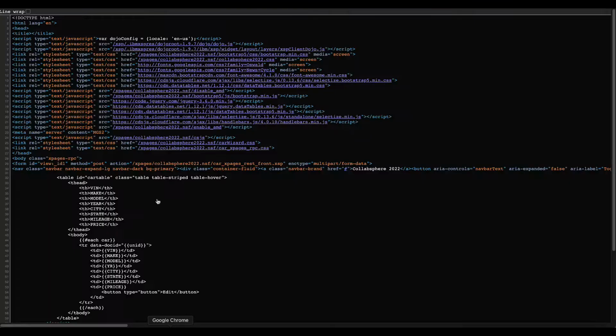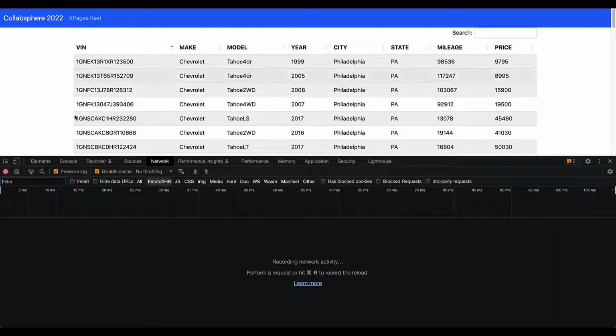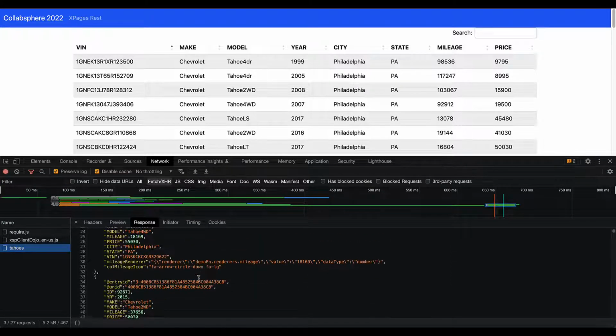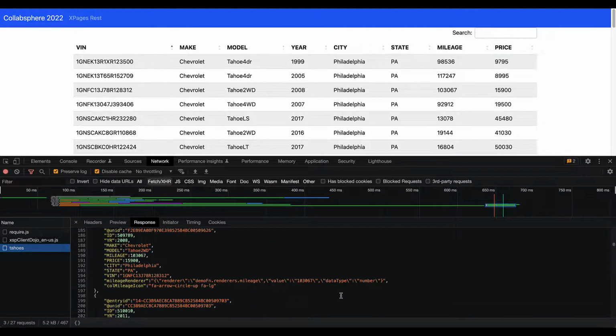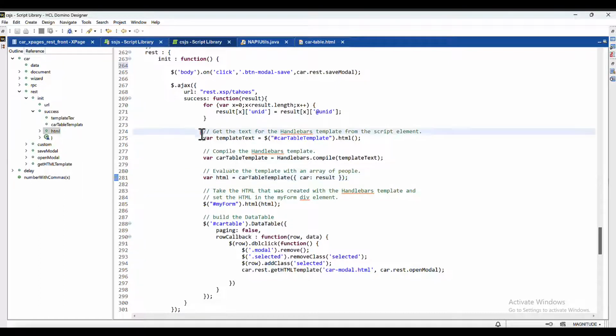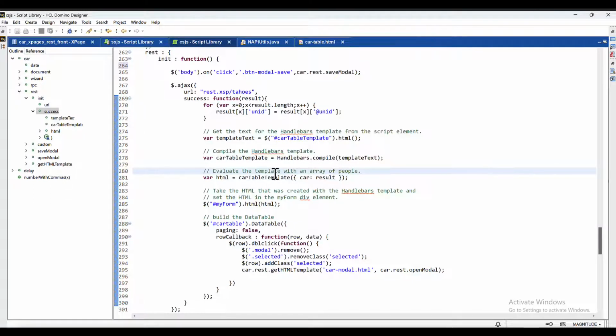So if we come back out here and bring up DevTools and reload this, here's our Vue data coming in. Okay, great. So we've got our Vue data using a REST service control. Once we successfully read that, we can engage handlebars to actually build the table for us. So that's this bit down here. I don't want to necessarily go into how to use handlebars. There's plenty of information out there on that.